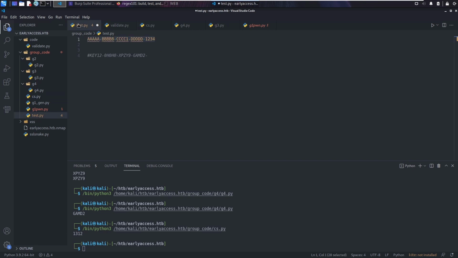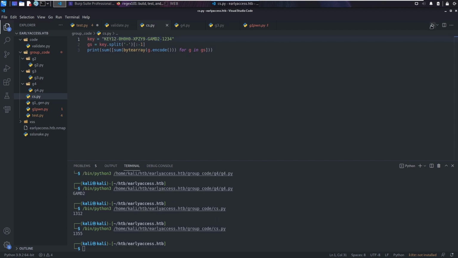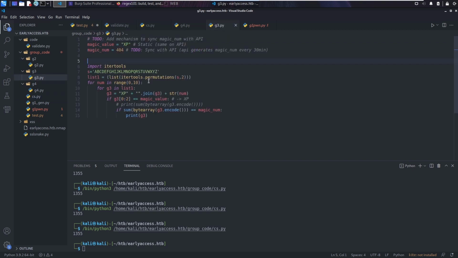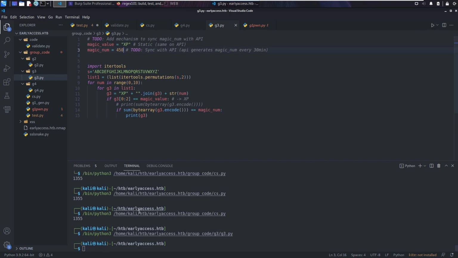If I now take in all this value and replace it with where it was before. Yep, cool. Now run it. We'll now get a different value, 1355, okay? Sweet. If we run it again, we should now get these numbers, right? Now, let's say that for some reason in our G3, the magic number is not 404, and it is indeed, I don't know, 450. We'll run it. We're now going to have a different value if it even gives us one, 400.